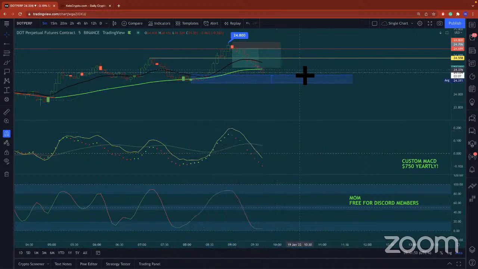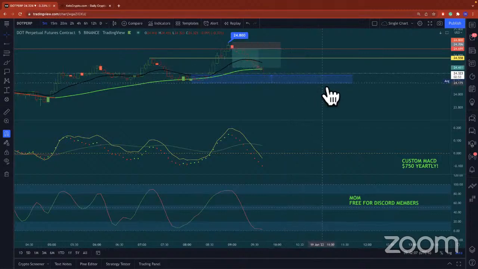All right, so now what we do is that if we close below that, then we move our stop loss down to right there. Then we just leave it there and wait for it to break out of there. Either we're going to get stopped out on that moving average, or we're going to break out of this, and we're going to put our stop loss right above that. So that's what we're doing now.